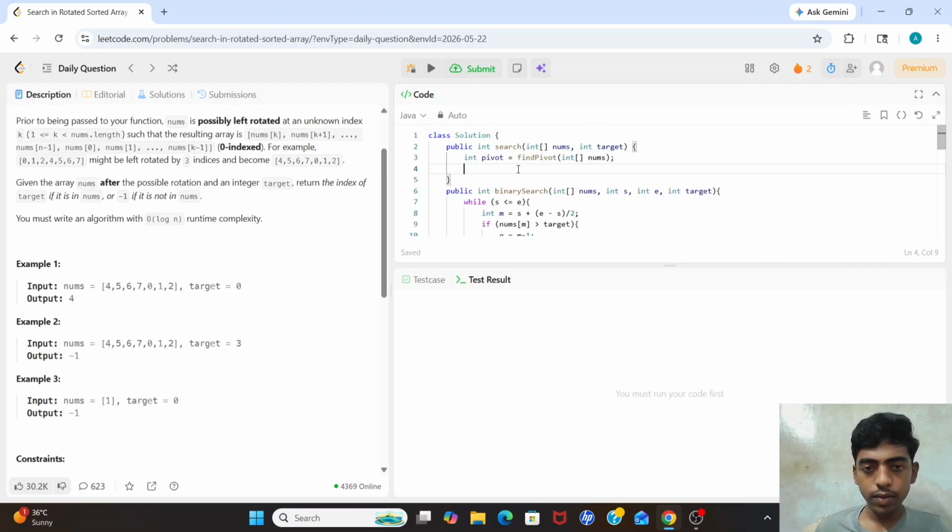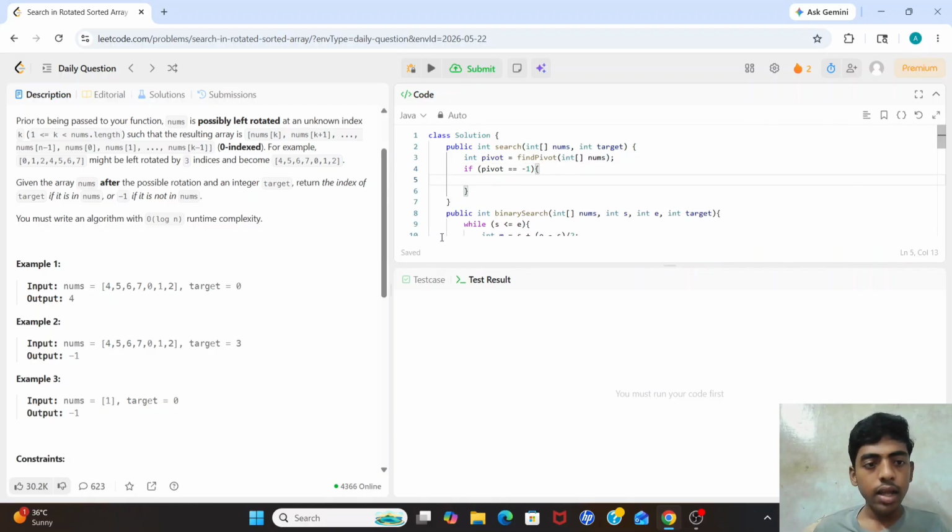So we have done this. Now check if pivot is equal to -1, which means the array is itself sorted. There isn't any rotation. So just simply go for binary search with your nums, start being 0, nums dot length -1, and your target is the same target.